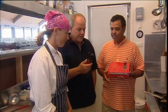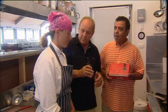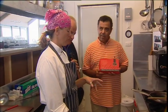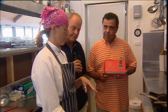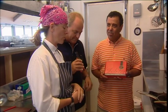Now, we're looking at a dish today, of course, using the lobster and the lobster oil. In fact, the whole lobster. So why don't you take us through what you're going to do? Well, first of all, I'm going to make a lobster tart, as we have here at the restaurant. Which we will then drizzle with some of the lobster oil. And then afterwards, we'll make a salad, which will incorporate every bit of the lobster. So we'll use the whole lot.